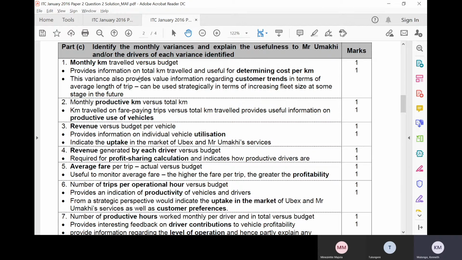The second thing is drivers. When you're thinking of activity-based costing, what drivers drive your business? In this scenario, your kilometers significantly impact the cost you're going to incur, because the more kilometers you drive, the sooner service is going to be needed, the faster petrol is going to be finished, and the sooner your tires, for example, are going to need to be replaced.